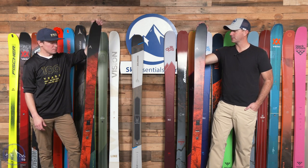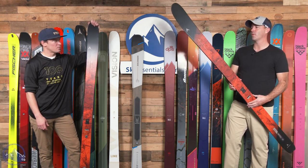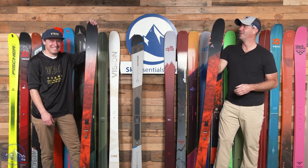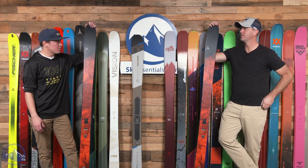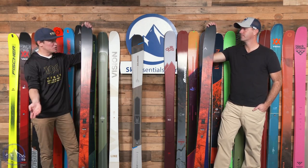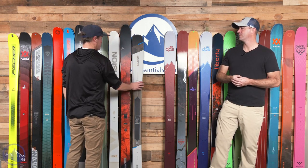We've always talked about these being real skiers' skis in their shape — flatter tail, long turn radius. It requires a pretty good skier with good technique, but compared to the Escaper you're getting more power. If you like to ski faster, this is a great choice. The difference between M Pro 99 and M Tour 99 is different from, say, Enforcer 94 and Enforcer 94 Unlimited — the M-Tour still has more of a touring ski feel even though they're only separated by around a hundred grams. The Enforcer has more of a rounder flex pattern that feels more similar to the flex of its Alpine counterpart. I like talking about counterparts and footprint sharers.